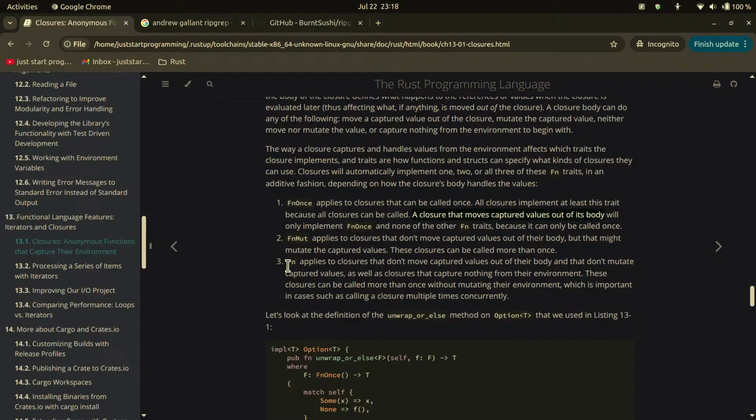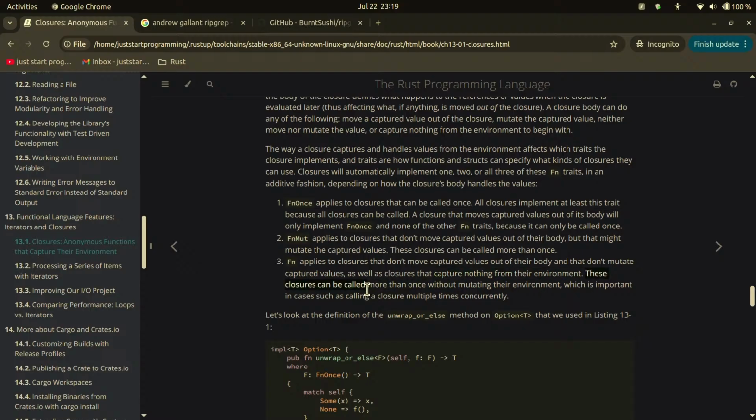Fn applies to closures that don't move captured values out of their body, and that don't mutate captured values, as well as closures that capture nothing from their environment.